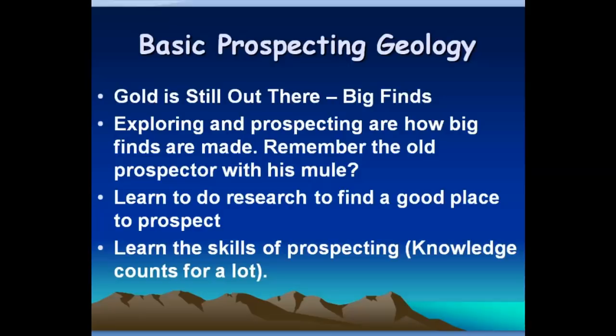A lot of guys, even today and even sometimes pretty experienced prospectors, get stuck going to the same old places over and over and over. The problem is, even if you had great luck there at the beginning, the gold doesn't grow back. It doesn't just suddenly reoccur. Once you've taken it out, it's out. The secret is getting around and finding new places.